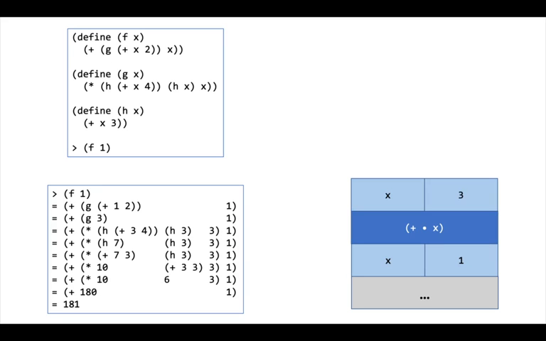Now we evaluate G's body. This consists of a multiplication and two calls to H. Going left to right, the first thing to do is evaluate X plus 4, which gives us 7. We now pass this result to H. This means we keep track of the remaining work, then bind H's X to 7, then evaluate its body.